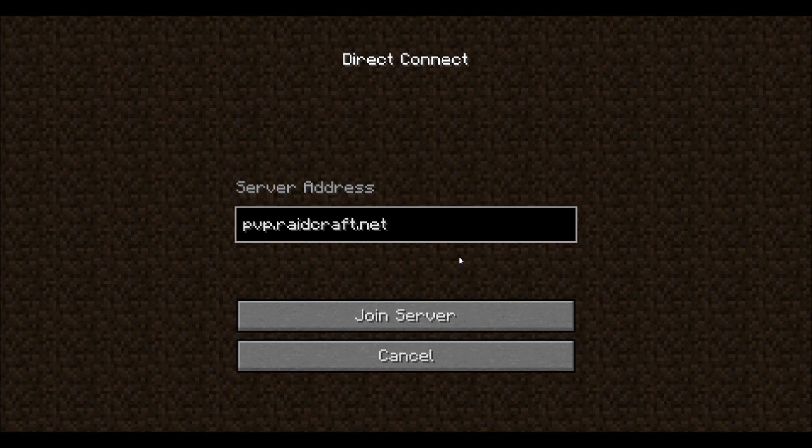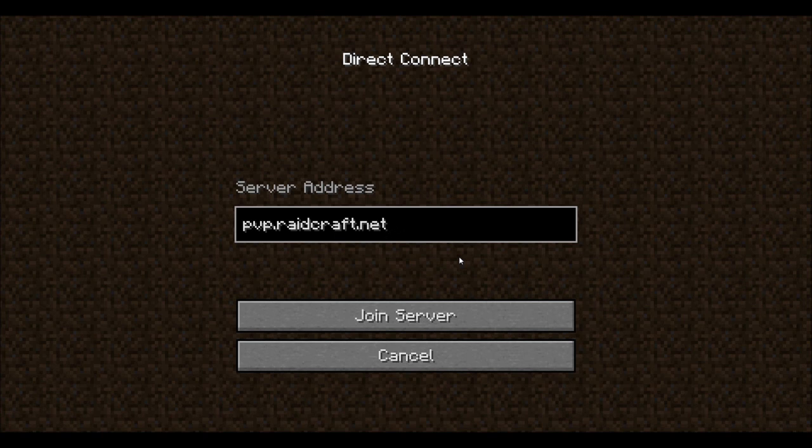So basically, when your computer looks up raidcraft.net, it takes them to this server, and there happens to only be one Minecraft server running on that pvp.raidcraft. There could be a lol.raidcraft also, but it's only going to find one server on the pvp.raidcraft.net server.